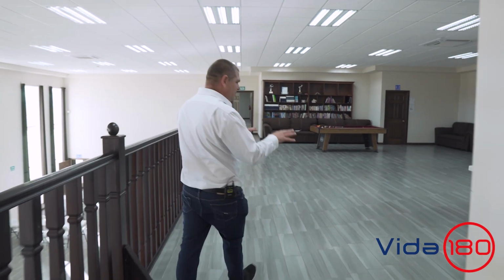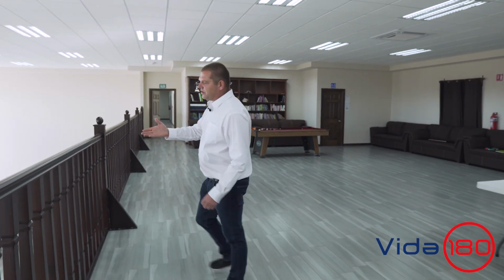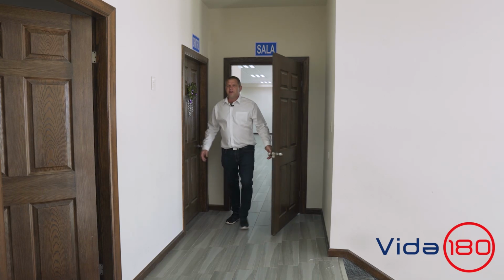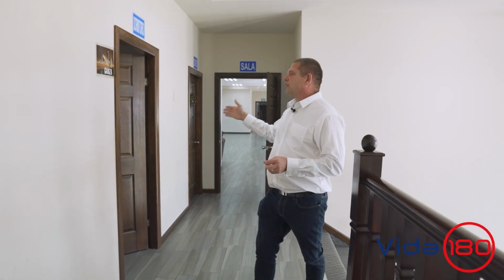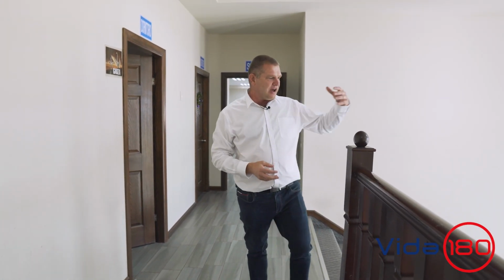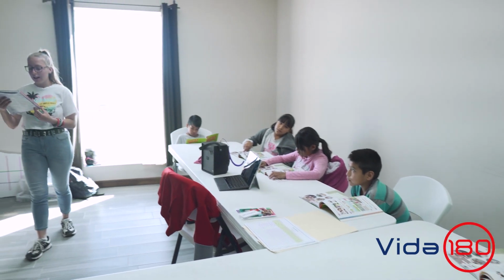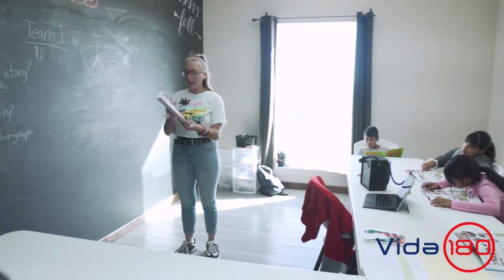This is the area on top of the kitchen. Down here we have our dining room, but it's an open area that we use a lot for training employees, youth events, different events that we have in this room upstairs here. So here we come from the play area, we come into the girls' section of the dormitories. Upstairs here there's 4 dormitories for 10 girls each. Down here there's 3 dormitories, this is the girls section. And then at this end, on top, we have the classrooms that are built in as well.